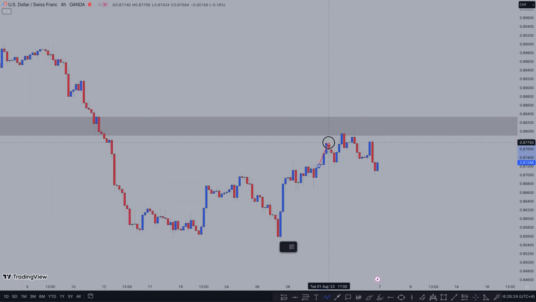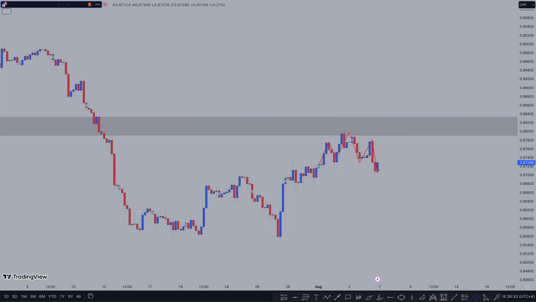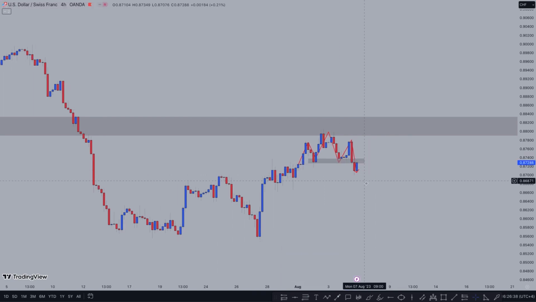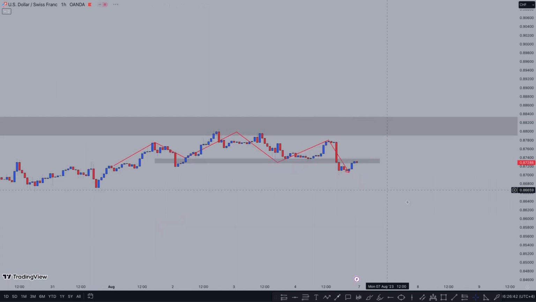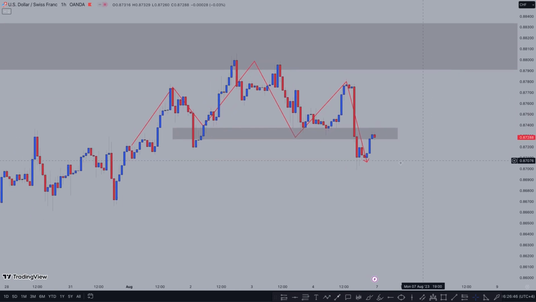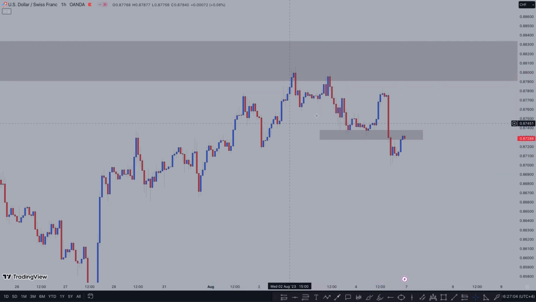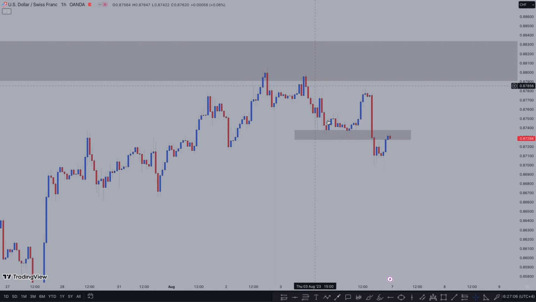So this was like a left shoulder, this was a head, we had a right shoulder, this was the neckline, and as it stands, price has broken the neckline, right? So let's take a look at this as the neckline. Price is just below the neckline, so we have a break and retest of this neckline. So let's go down on the 1H, right? This is how the structure is looking. On the 1H time frame, we can also see that the structure actually shifted from bullish to bearish, and this is the lower low, lower high, lower low.